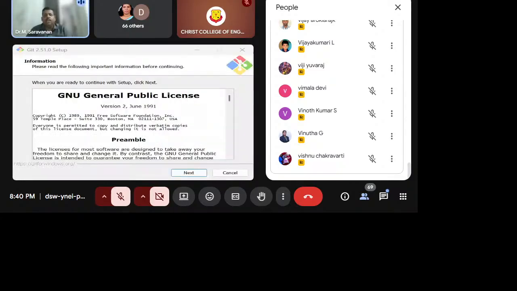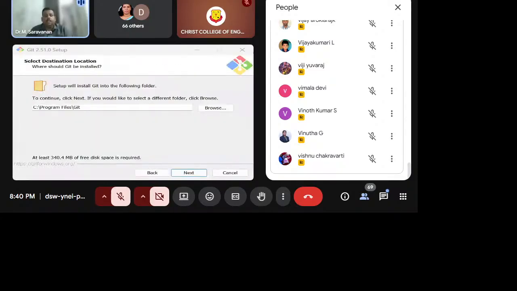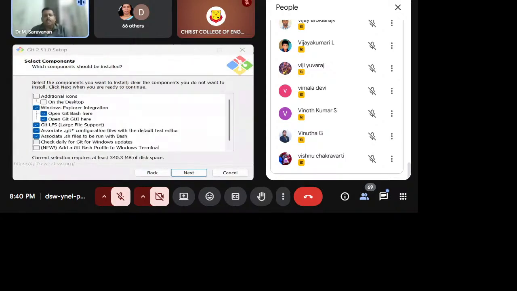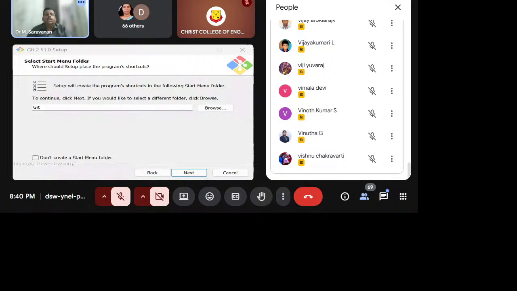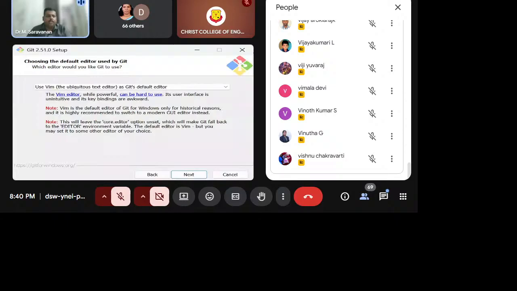We will get into this window. Go for next. Then choose where you want to install it. Then very important is how the files are going to be ready for your mruby, how it can be used. Here are the additional options; whatever is required for you as per your user experience, you can select. Check all the icons that are required. I am going for additional icons. That's all. I can go for the next step. Then choose the folder you want by browsing. Then go for the next step.